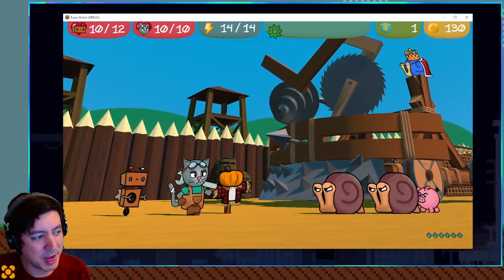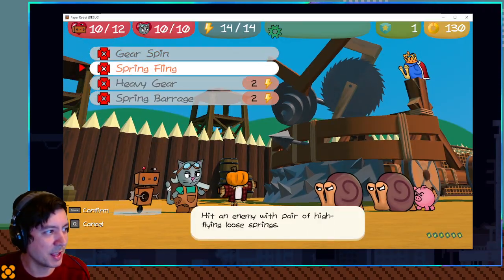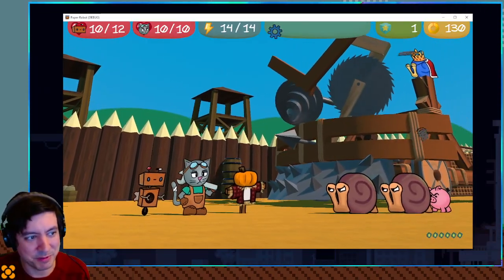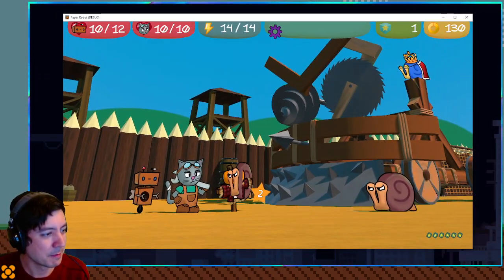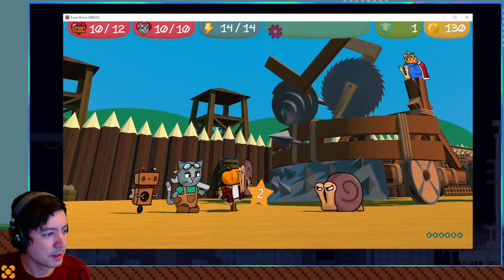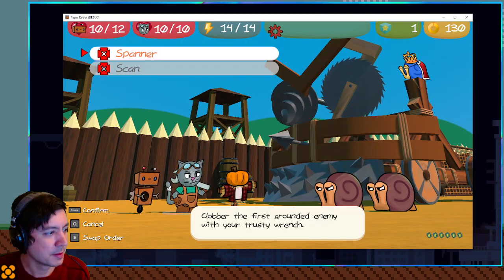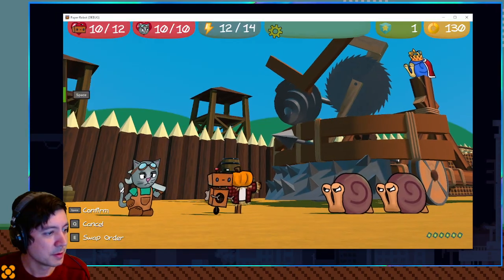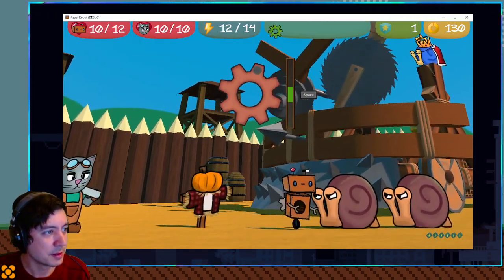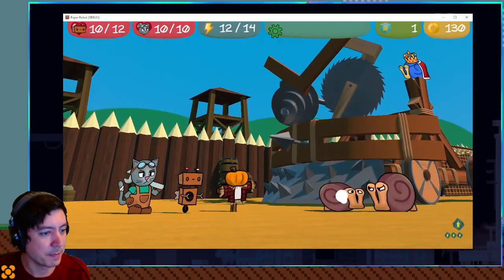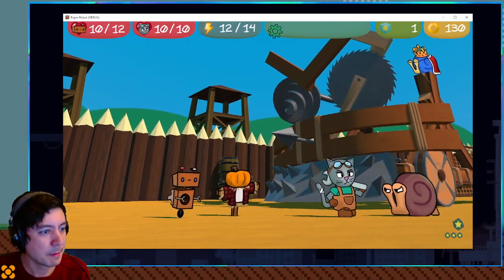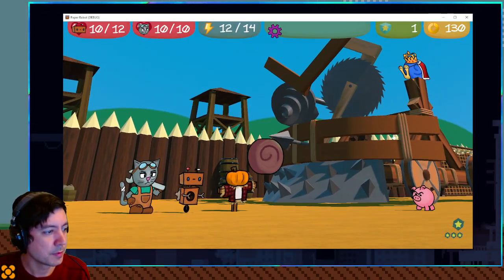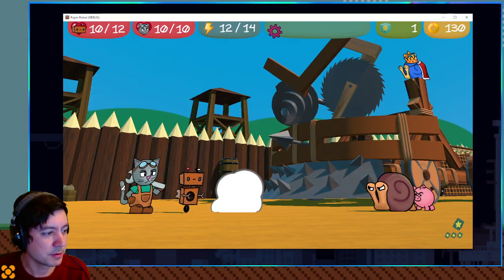Out of all of the times I've seen this fight streamed, I've never seen anyone let the siege engine get an attack off. Not once. There we go. Well now, obviously, knock him out. Reinforcements!